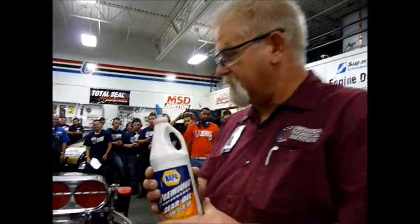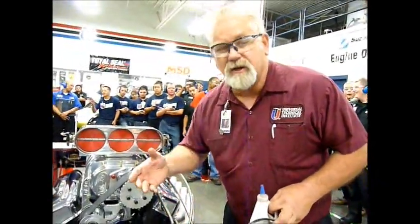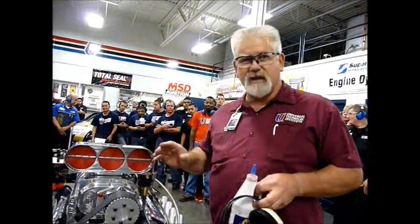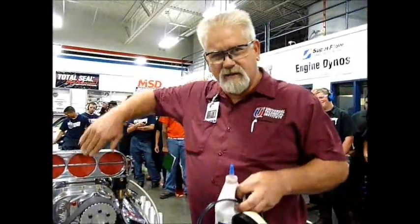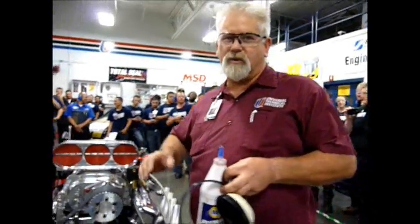So we're going to get ready to start it. Now you see I've got this Napa bottle here — it's not air oil, there's actually gasoline in here. We have to feed the gas in to get it started because these pumps don't pick up fuel very well. And when you hear it running, you're going to hear the blower have pretty much of a good lope to it. The reason it does that is because it takes these butterflies, sucks them in, and then releases them. So it's not going to idle real smooth. It's going to be just like a race car — it's going to rock and roll.